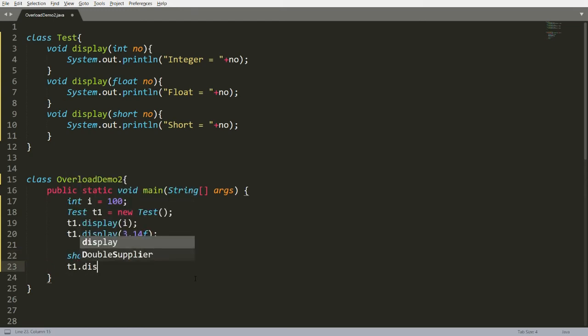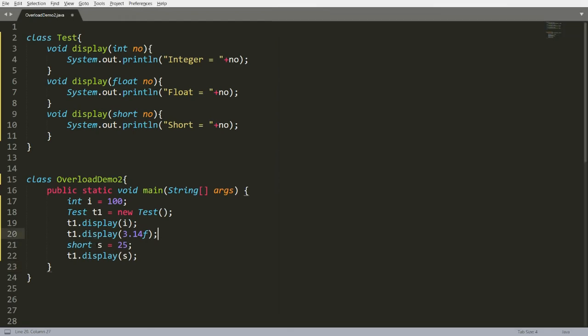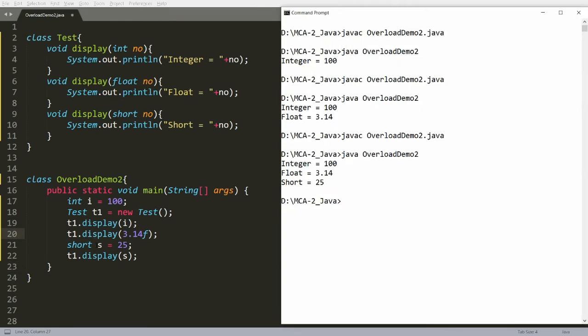Now I'm calling t1.display and passing the value s. Then which function will be called? It will call the short function. In short, if an exact match is there, then it will call the respective function.